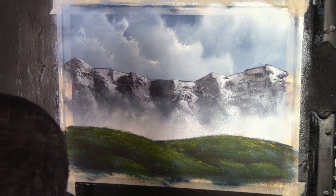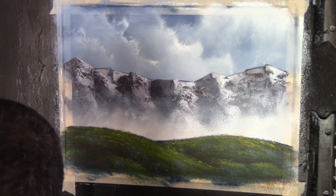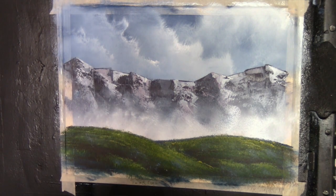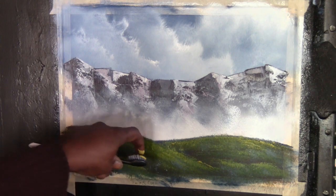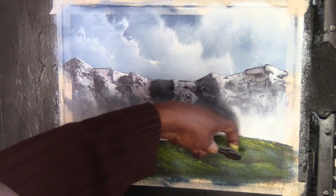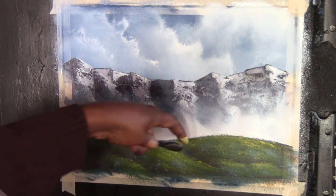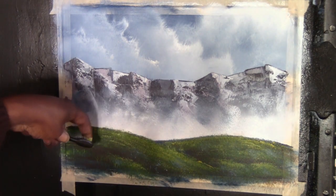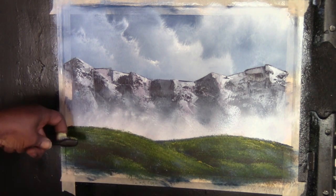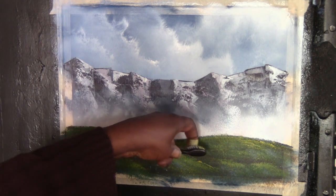So I'm gonna get back into my white, a little bit of yellow, find a nice little spot here that makes it together. Loosen up the paint just a little bit. Maintain a little bit of thickness so when you do the splatter, okay, it doesn't run all over the place on you and escape, running into your mountains and such. You kind of don't want that. That's bad for business. So I'm putting in a few. All I need is a few of these guys.